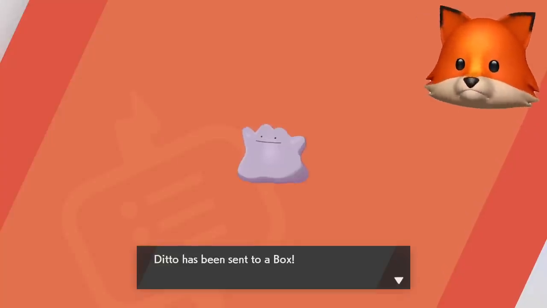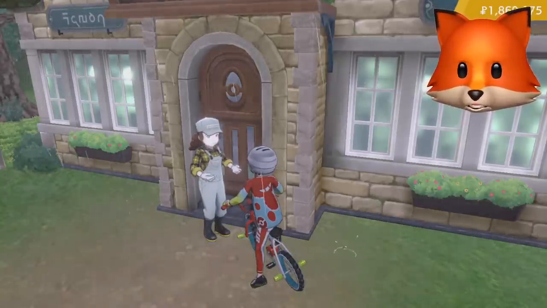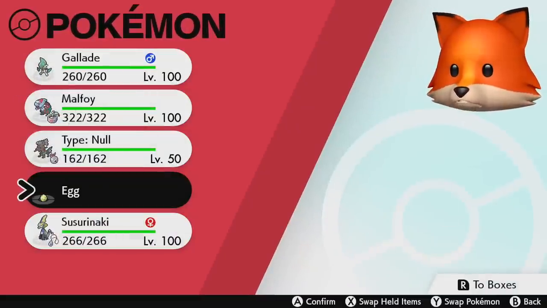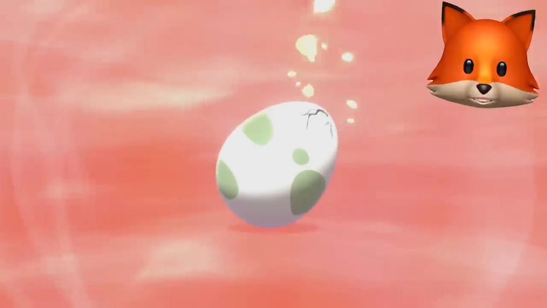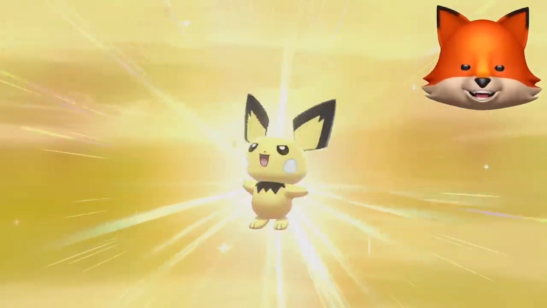No! Ah, stupid. That's the wrong one. I just wasted 500 bucks. 1,000 bucks. Ugh. All right. Okay, you do that. Okay, I gotcha. And then we will grab a Colossal. Oh, there we go. Gosh, it is so fast when you have Flame Body. I only hit two of the dens just to get the 200 watts. And boom, there we go. We got Pichu. That's another entry.